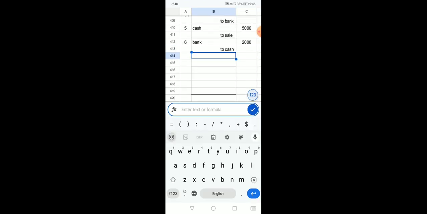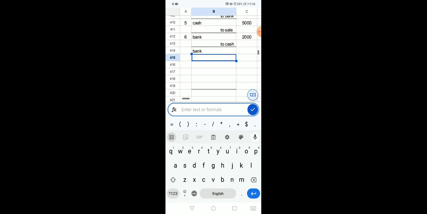Overall scenario, when you see what happened at the end, you have deposited the amount into the bank. This means the amount present in your bank account has been increased. Your bank account is an asset, increase in asset should be mentioned on debit side, so you will write bank on debit side. All right, how have you received this amount? You have sold your investment. Investments are your assets. When you sell your asset, it would be decreased.